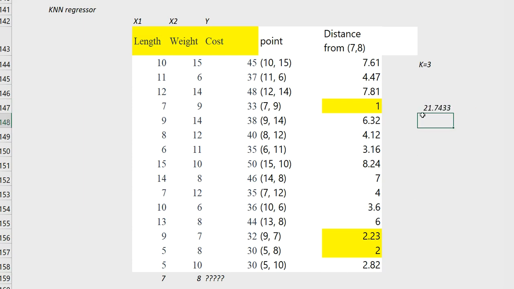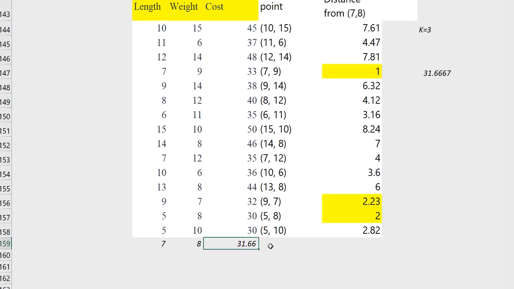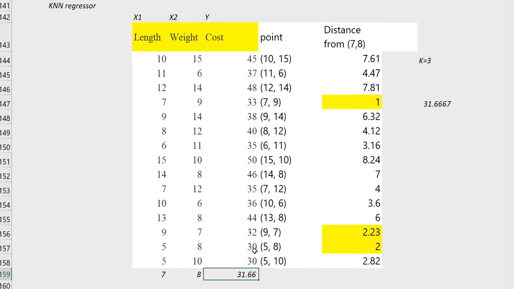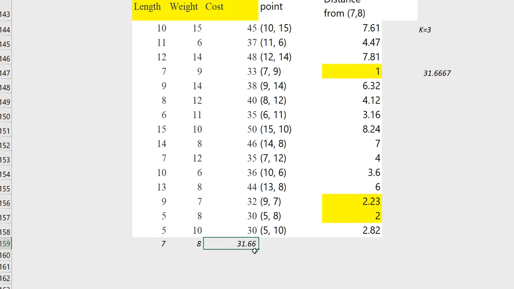So 31.66 is the prediction. Done. So that is how regression works, how the k nearest regressor works.